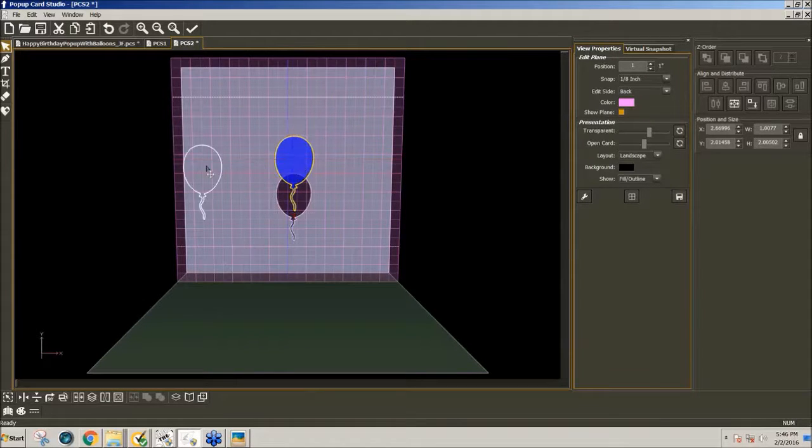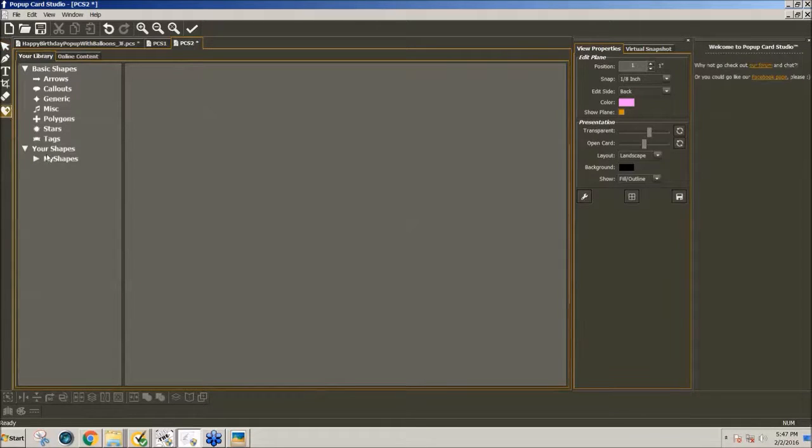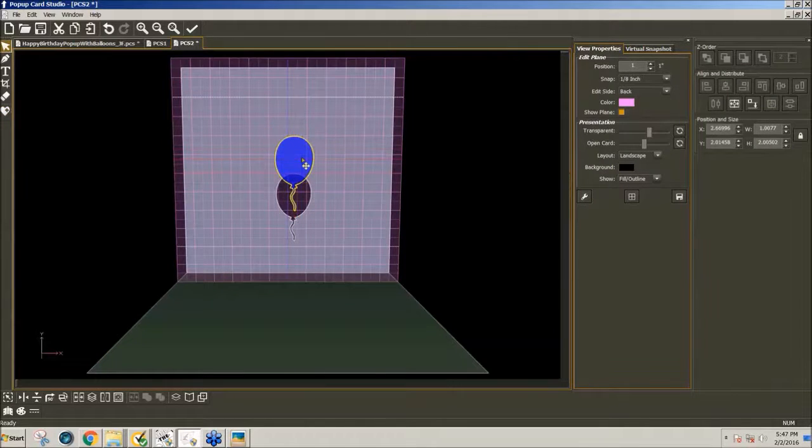Now, anytime there are shapes that I like to use a lot, it's good to add them to your library. Then if you want to retrieve them later, let me just delete this one and I'll click on the heart and go to My Shapes, and there's that balloon. I'll double click on it and there it is.